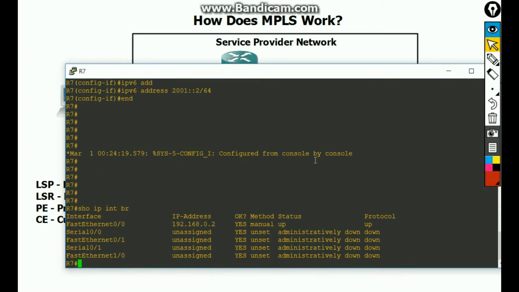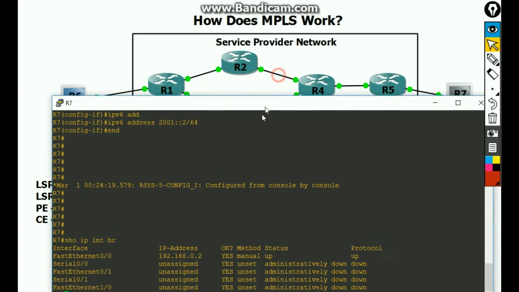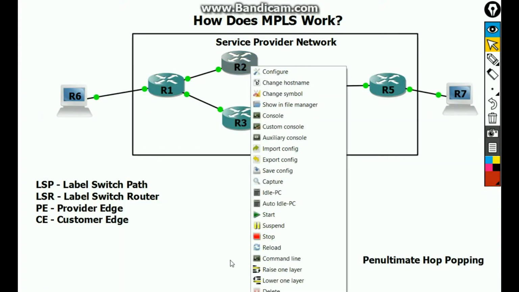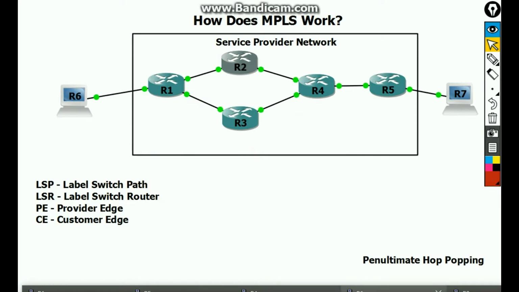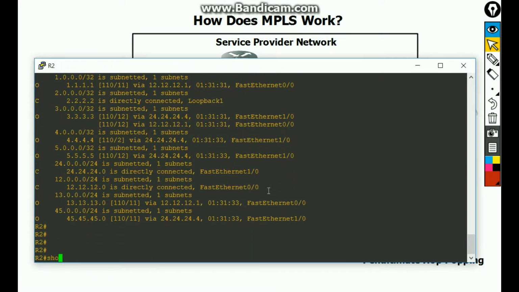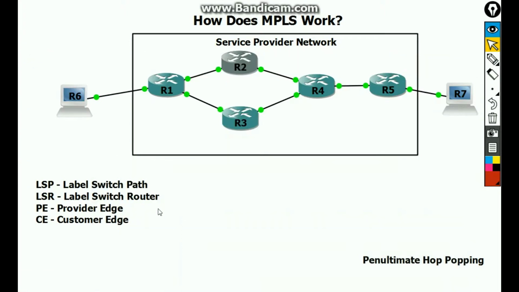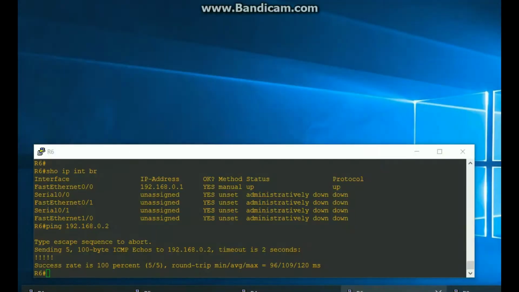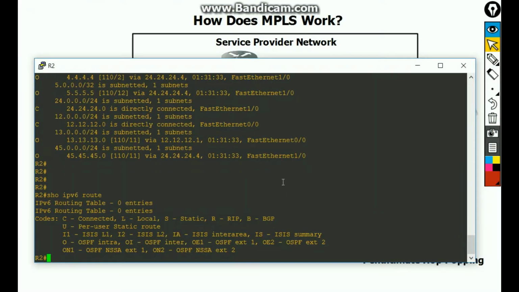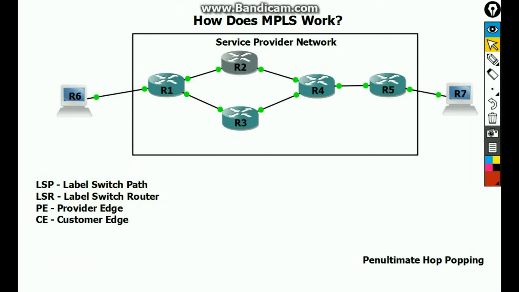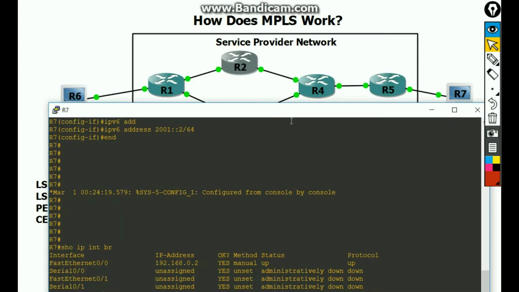Now, that was one layer 3 protocol, IP version 4. What about IP version 6? Does router 2 even know anything about IPv6? Where is router 2? Show ipv6 route? Nothing. I don't know anything about IPv6. But my two computers do, and I'm going to ping it across. Nope, that's router 2. Let me go to router 7.